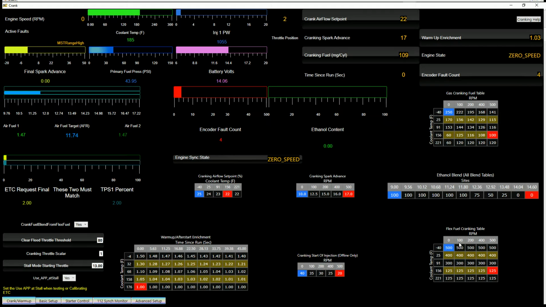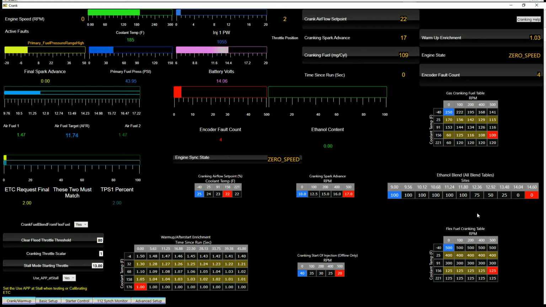Okay, these blend together based on ethanol content. So these are the values you get from flex fuel at 100% ethanol, or whatever value you have it going to 100% authority from this table in your blend table. And this is what you get on gasoline. So in this particular case, we're giving it 100% authority at 50% and higher reading out of this table. Below that, it's blending at this rate. So for example, if we're on this site right here at 50%, whatever value we have here and whatever value we have here, you're splitting the difference. You're getting halfway between the two tables.